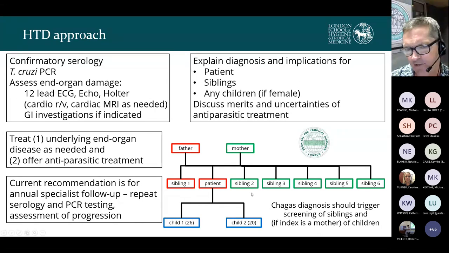In common with many of the families we see, she's one of the older two siblings, and they were both infected and the younger siblings were not. She didn't get it from her mother, clearly. Her mother's not infected, but her father was infected, and it's almost certainly her paternal grandmother's house that she used to go and visit. Her two children need to be tested.